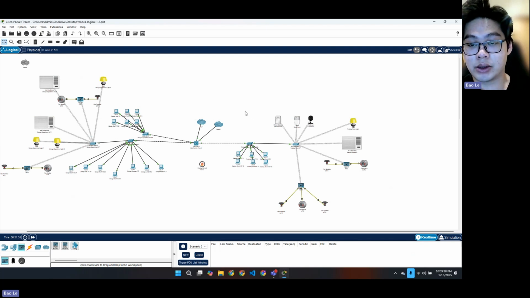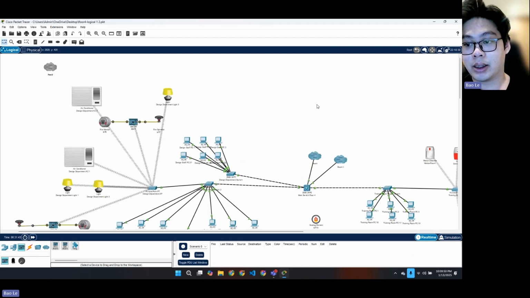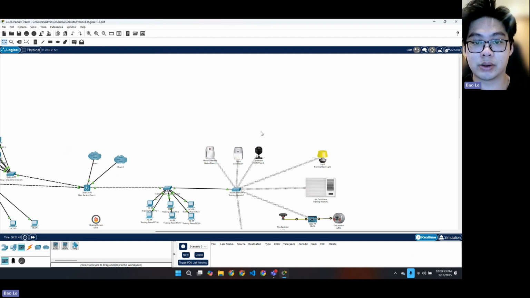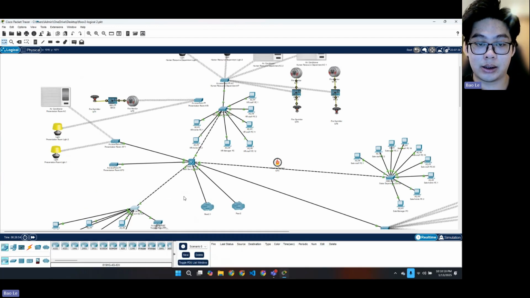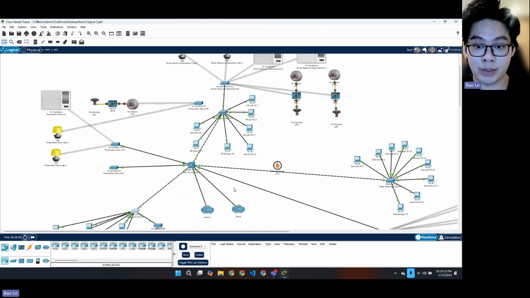The intruder, as you can see right here, if I move the cursor close to the motion detector, the motion detector will send a signal to the siren and also the CCTV, as you can see right here. And then the siren and the CCTV will send the alarm to the employee, and then the employee will notice that there is an intruder breaking into the company. Then I will test those systems in floor 2.